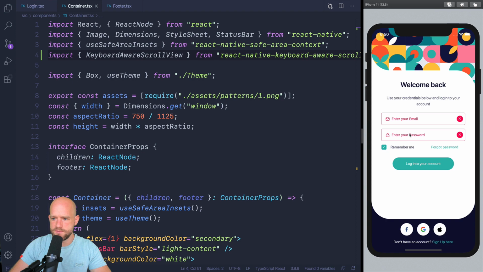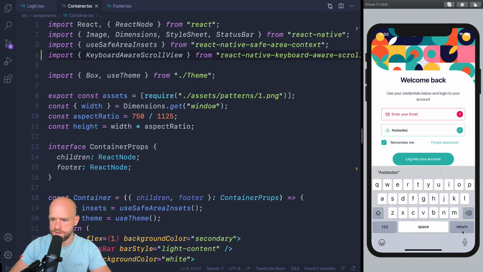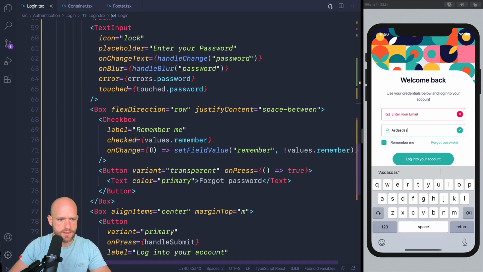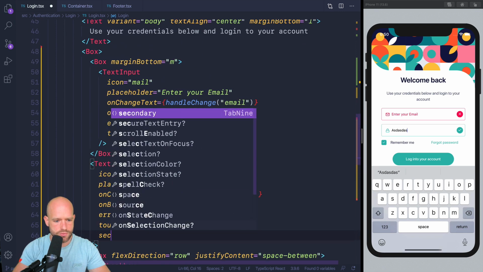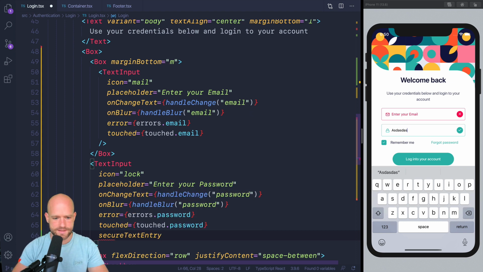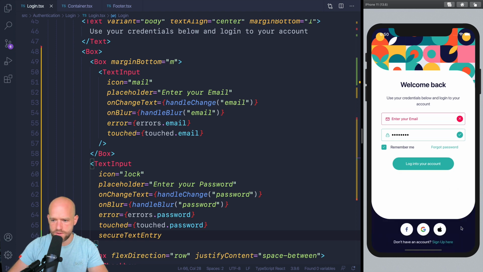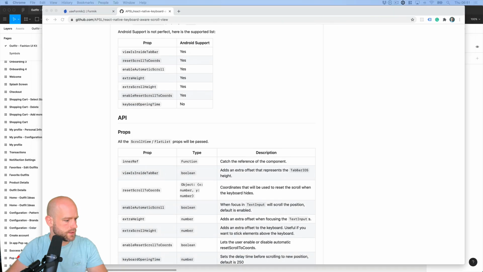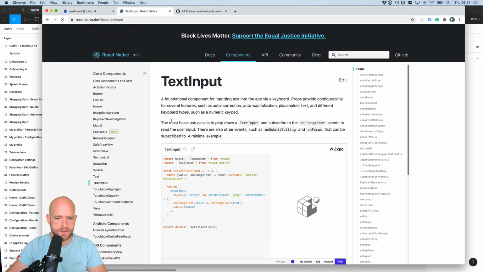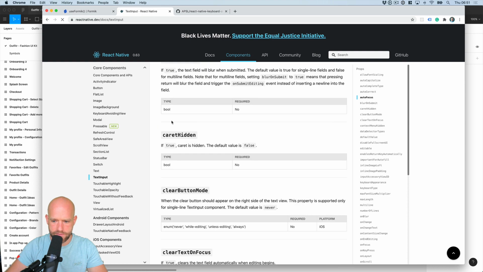And actually, that makes me think about a couple of things. So first, this one should be a secure text entry. Perfect. And we should link inputs with one another. So I think we need the ref.